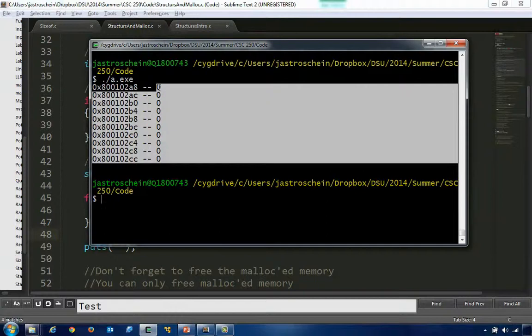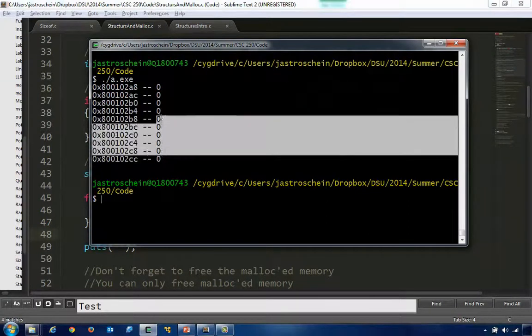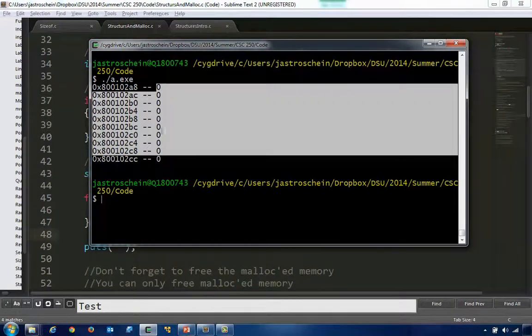We've used malloc to allocate memory for this array, just like we do when we normally declare an array. The fact that a value of 0 is present in those memory addresses just happens to be the case. That's not always going to be the case. Just because you're seeing all zeros in my sample program here doesn't mean that there will always be all zeros.